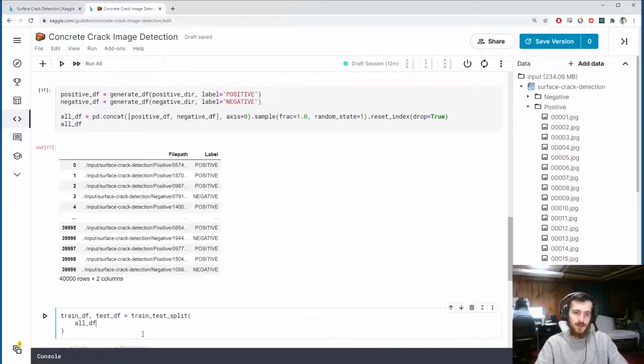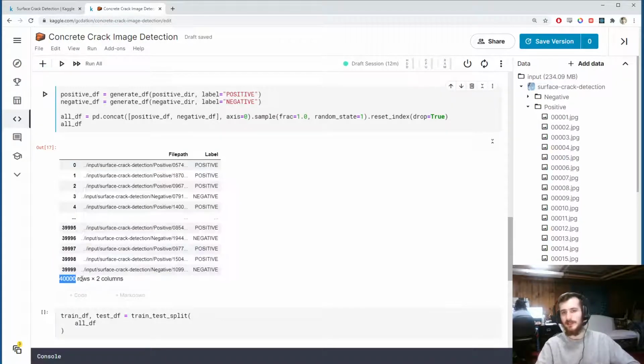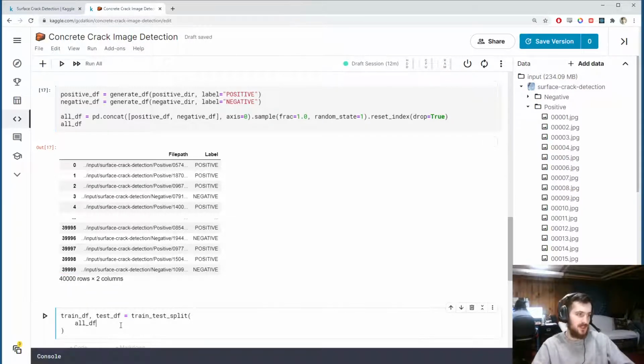So essentially we're going to split all df, and we're going to get back two sets of the data. Now for the purposes of the video, I'm not actually going to use all of the data. There's no doubt that if we did, we would get a better model, but because it would just slow down the video quite a bit to use all 40,000 images, I'm just going to use a subset of 6,000 images to train on. So over here I'm going to sample only 6,000 of the images just so that we can speed up the training a little, and include a random state so that we can always get the same ones.